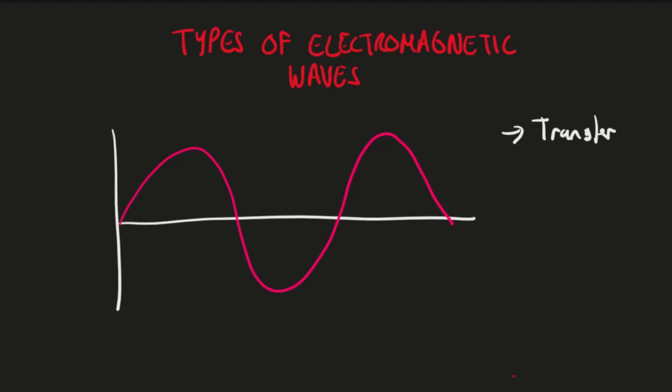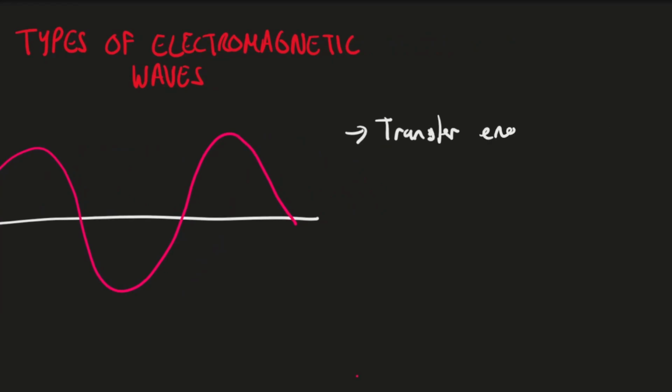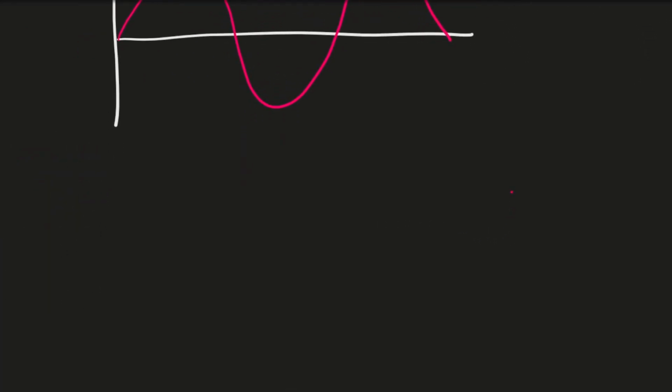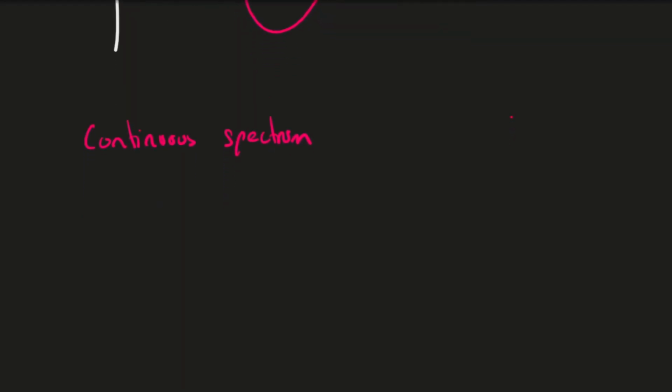With electromagnetic waves, you will always have a source and then some kind of absorber that would absorb the energy from the source. Now, electromagnetic waves come in all different types, and it's actually a continuous spectrum. So what do you mean by continuous? Well, a continuous spectrum basically means that there's no breaks in it. And so there will always be a point on the spectrum where you will find a wave, and there will be no gaps where there are no waves.